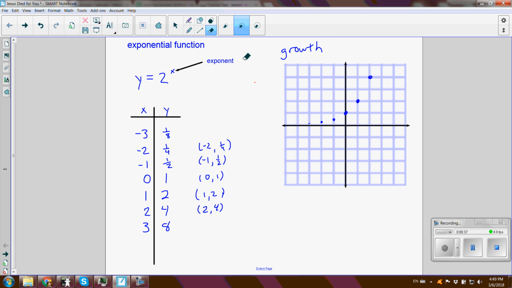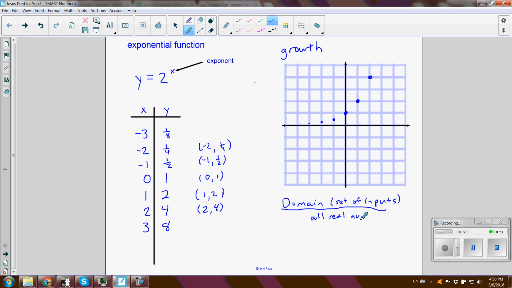So now let's talk about something that is important when referring to functions, and that is domain and range. The domain of any function is just a set of inputs. In this case, we're talking about x's. What are all of the inputs that are feasible or allowable to put into this function? Well, 2 can be raised to any power. There's no number that you cannot raise 2 to. So the domain of this function will be all real numbers.